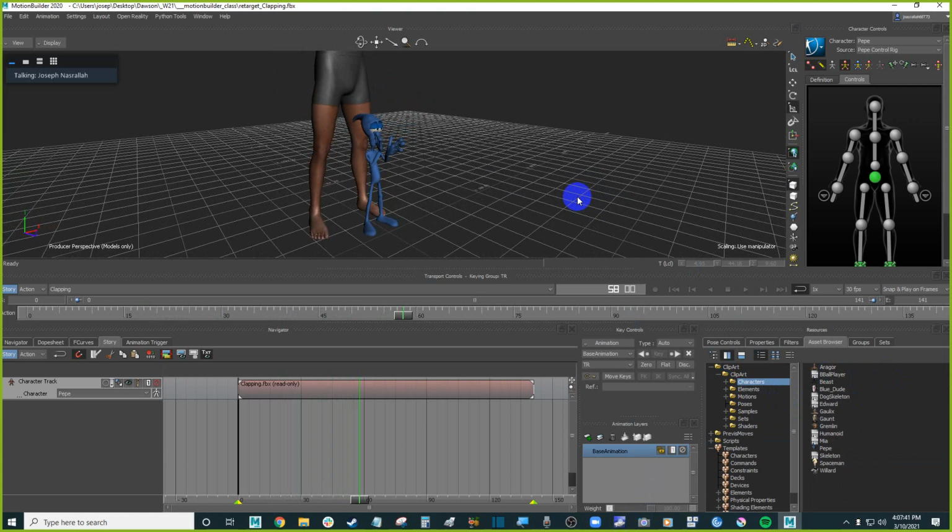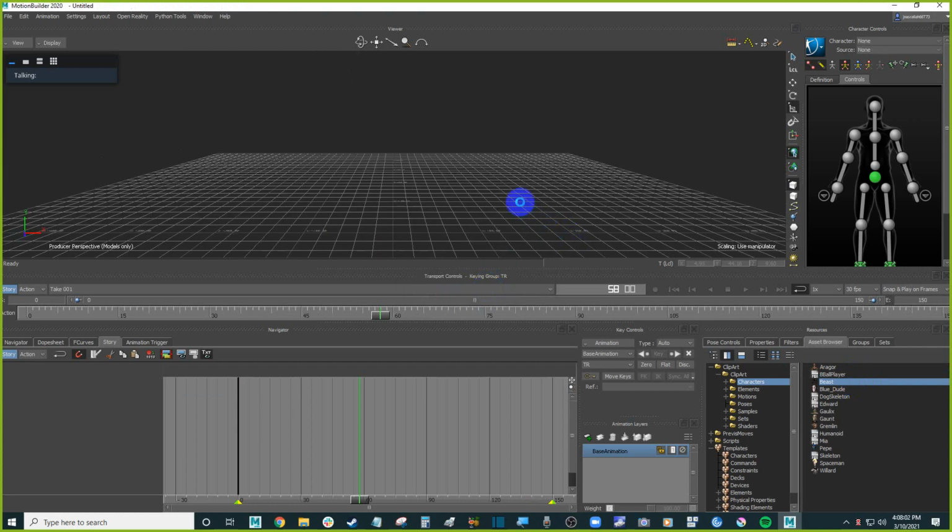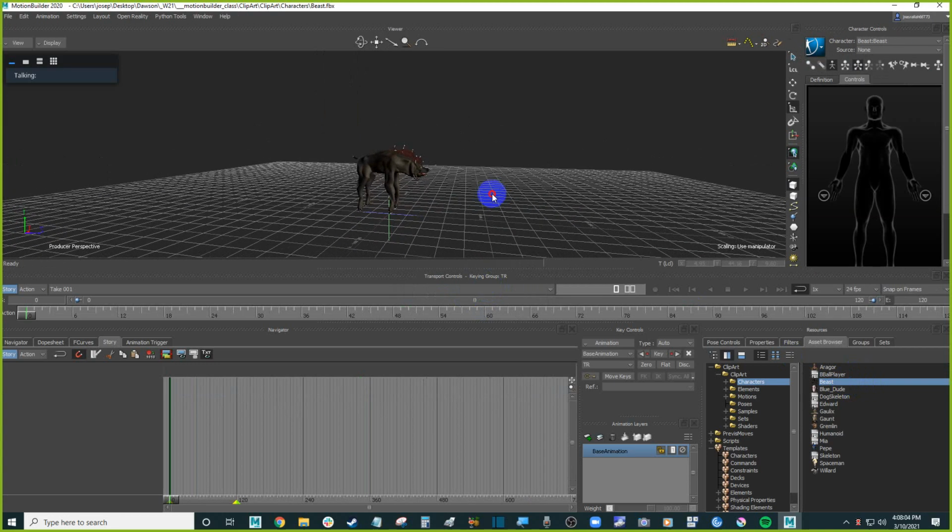There's a couple of those big ones, the monsters. You might have to do retargeting for these just to get a better mocap. But the ones in the clip art, Argor is 2 meters. Beast, I think this is a quadruped. Yeah, quadruped.